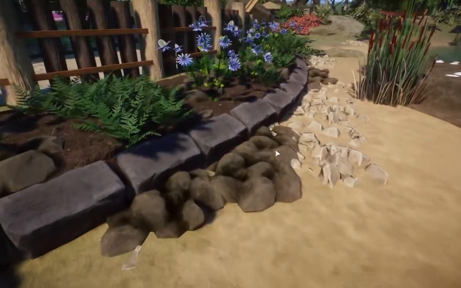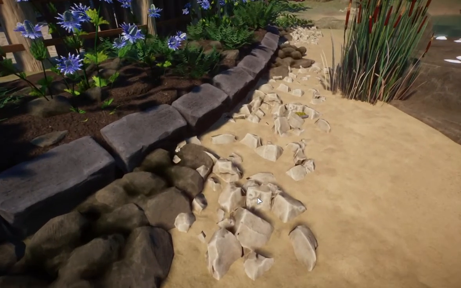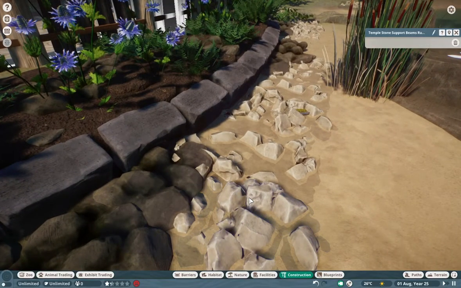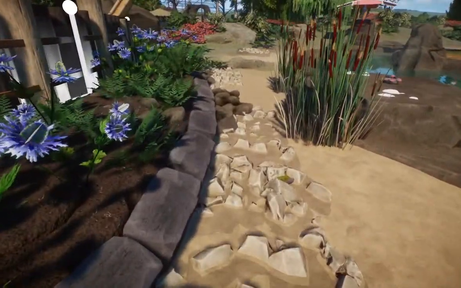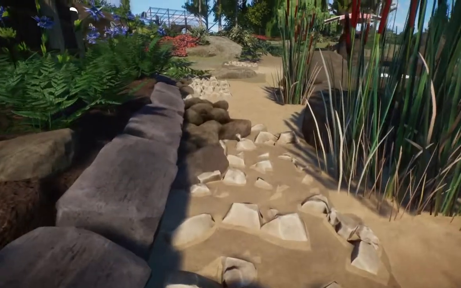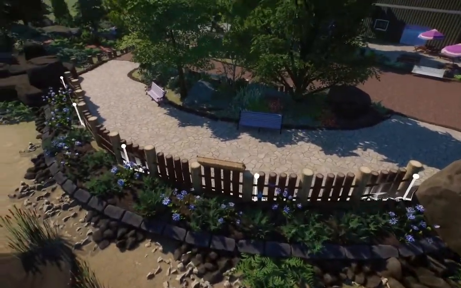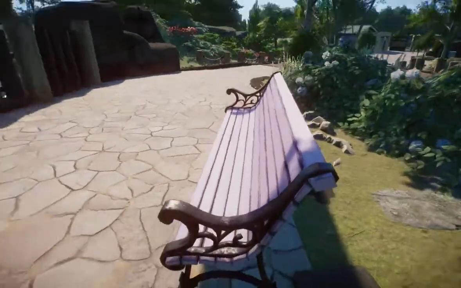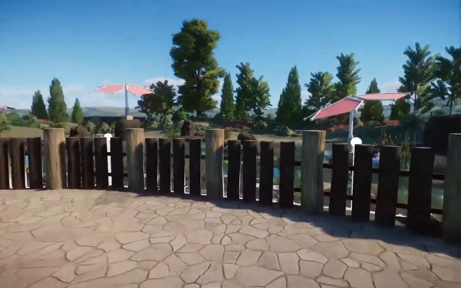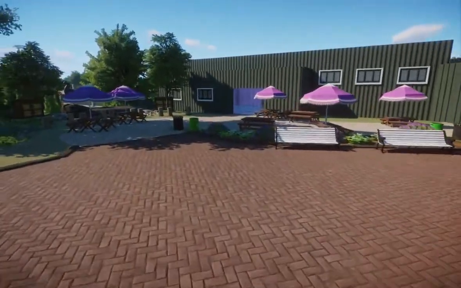And just these faux rocks working with, what are these? Ruined temple pieces, stone support beams. It creates a nice little rubble look going on right here. I think it comes off pretty well. And we have some nice pink benches to go with the theming of this opening area right here. We also have a little cafe to start you off with.